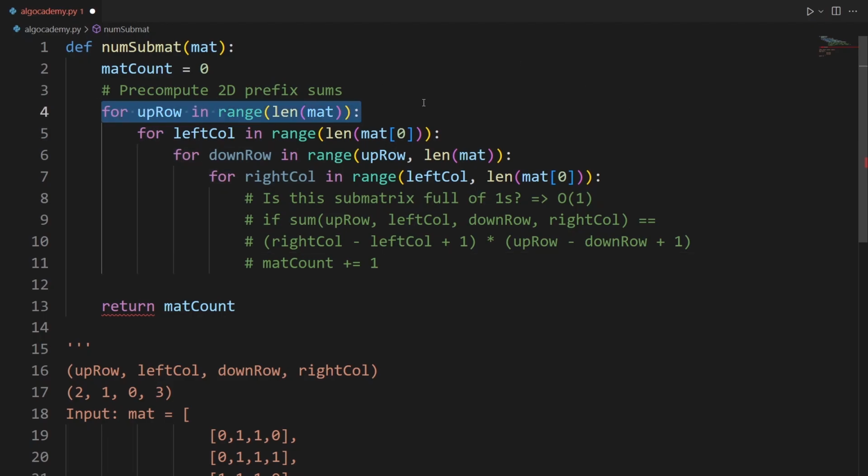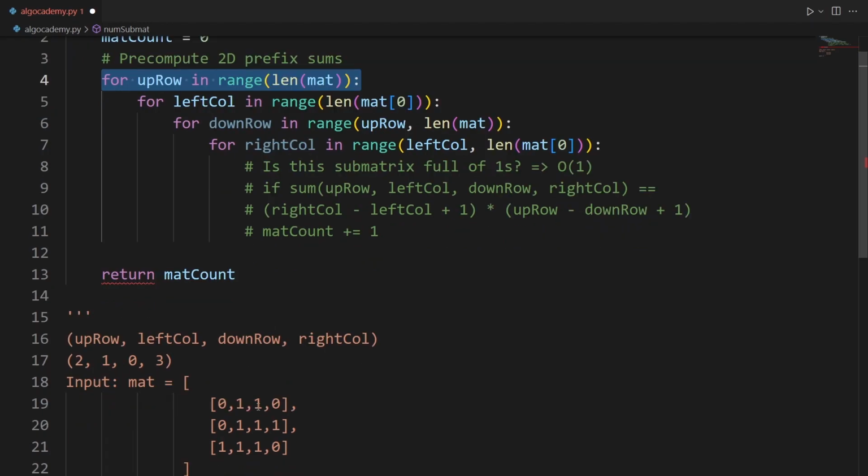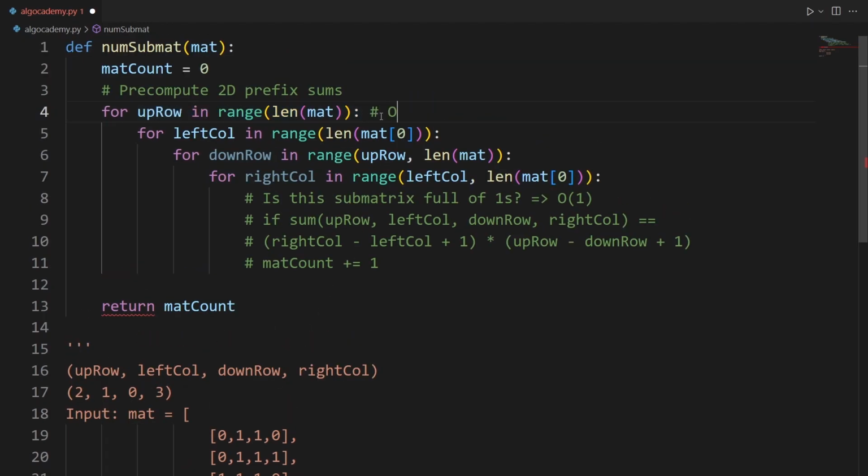This for loop is going to make n iterations, where n is the number of rows, so let's write a big O of n right here. Then this for loop is going to make m iterations, where m is the number of columns, so big O of m right here. The third loop is going to make n minus up row plus 1 iterations, because we start from here, which is going to be at most big O of n, and also this one m minus left column plus 1, which is at most big O of m.